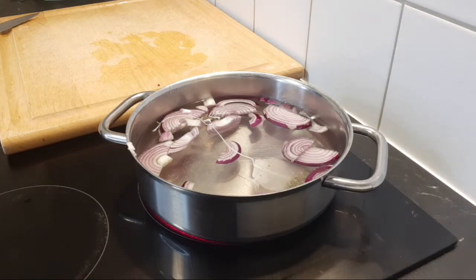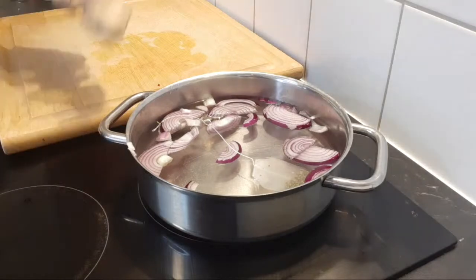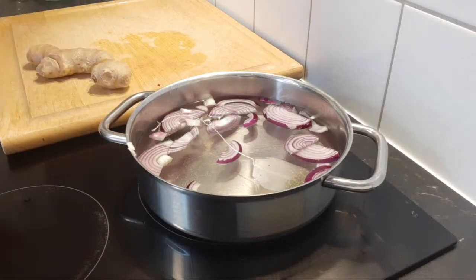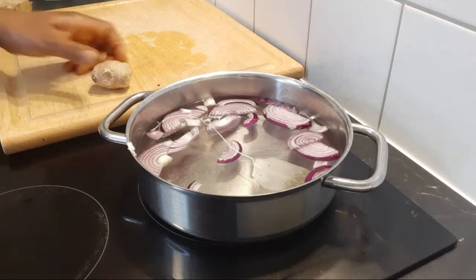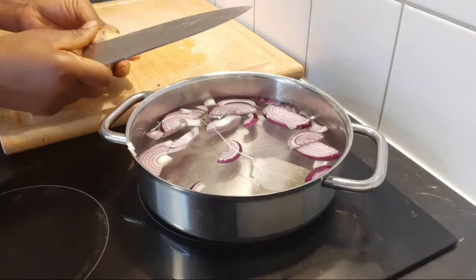And the next thing we have here, like I said, is ginger. This is ginger, and I'm going to be using about this quantity of ginger. This is a 2-time drink, so I'm going to be using this quantity of ginger. I'm going to be peeling it.